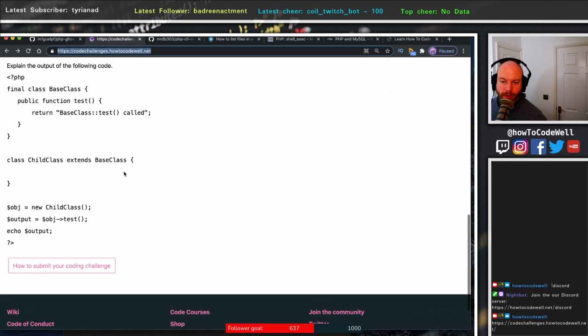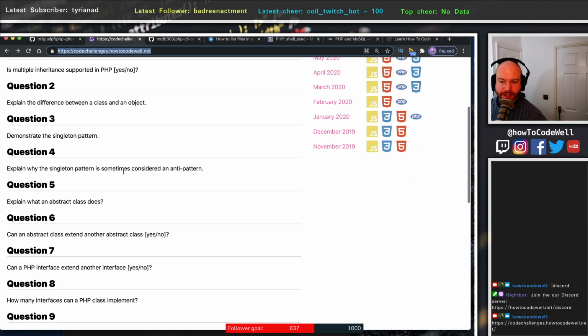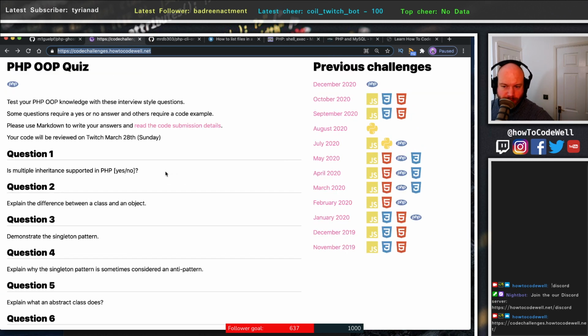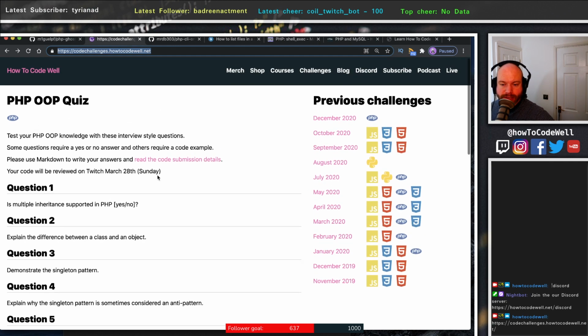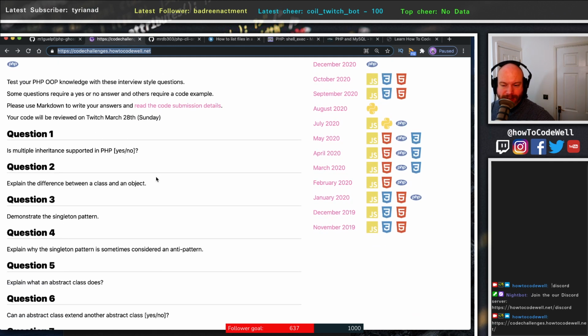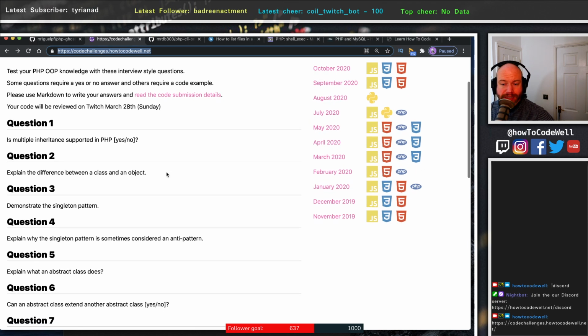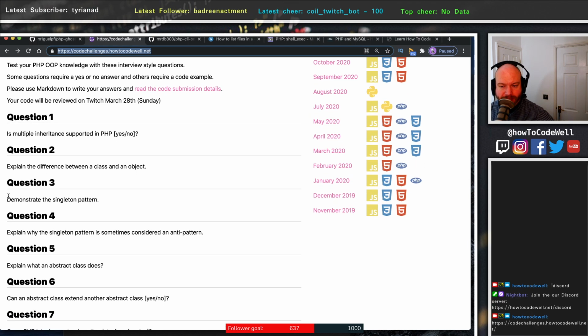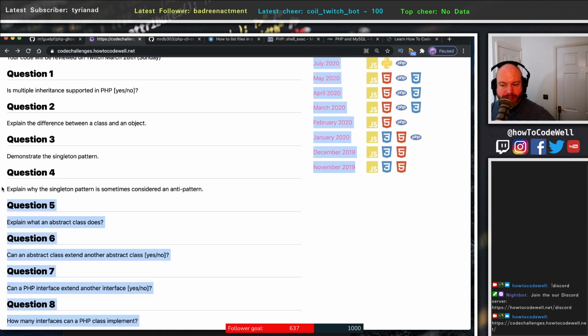There are 10 questions in this. The first one is: is multiple inheritance supported in PHP, yes or no? Second one is explain the difference between a class and an object. Question 3 is demonstrate the singleton pattern, so this is demonstrating code. Question 4 is explain why the singleton pattern is sometimes considered an anti-pattern.